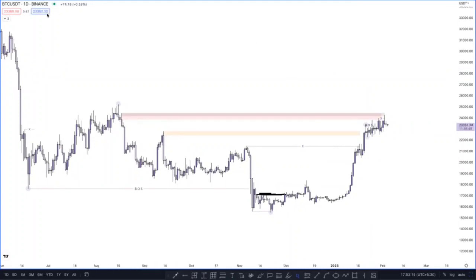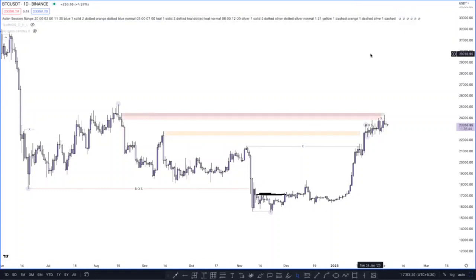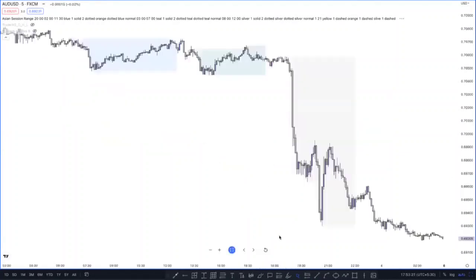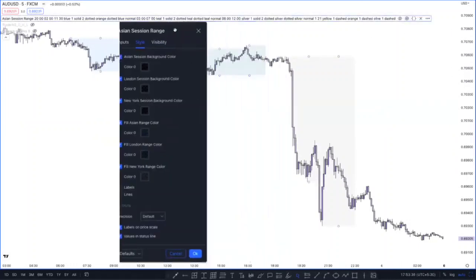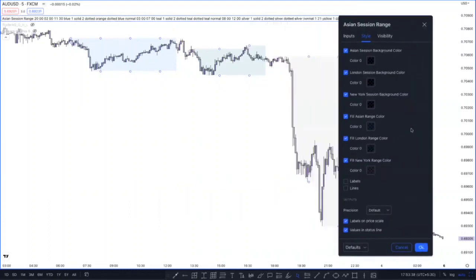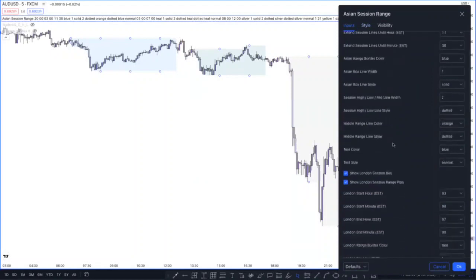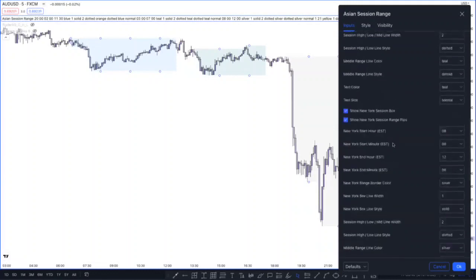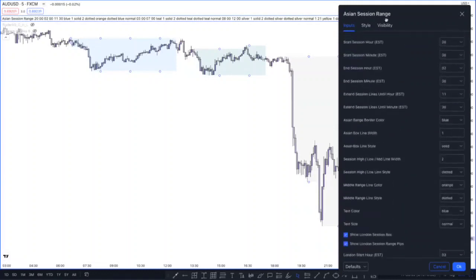Can you show your session setting? This is an indicator. Session is here. Let's check. Change this to the 5-minute time frame. You will see it better. Right. So these are session timings. Let's change this one. Right. Input is here. These are inputs as per my time zone. Right. And this setting is a default setting. Right.